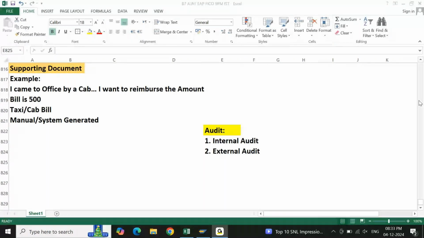Otherwise, whenever somebody asks any question, you will first think, is it related to GL? Is it related to AP? Is it related to AR? Is it related to house bank? Is it related to taxation? Is it related to asset? Is it related to document splitting? Am I correct? We will start thinking which topic this is related to. Don't think about it in that way. That is not the right way of understanding any point in SAP FICO.